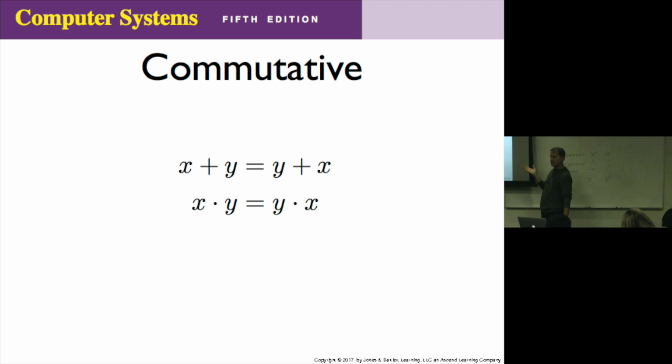So commutative, we had a different word for this in formal methods. Symmetry, right? But another common word for that is commutative. So the commutative law is that X, now how do you say this? What does the first commutative law here say? X or Y equals Y or X, and this one is X and Y equals Y and X. And that's equals. We're not going to distinguish between equals and equivalent, because they don't do that in industry. We just use equals. Is everybody with me on commutative?